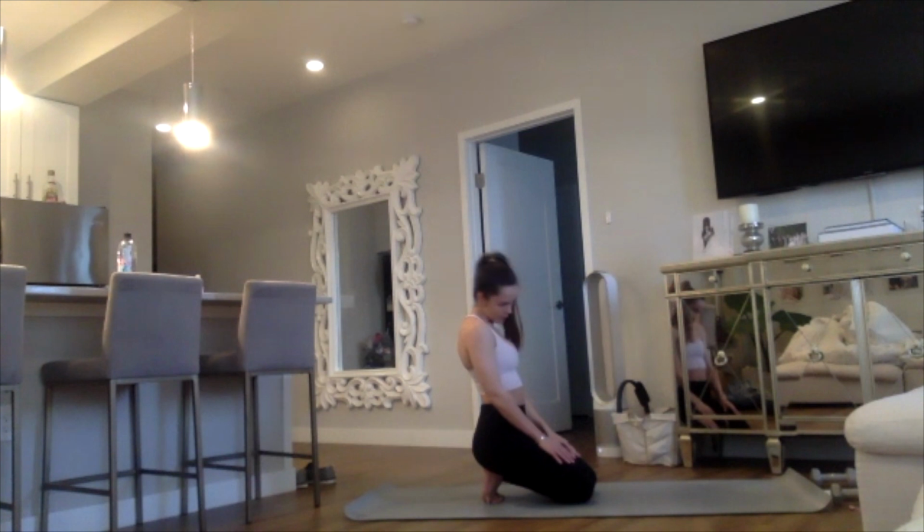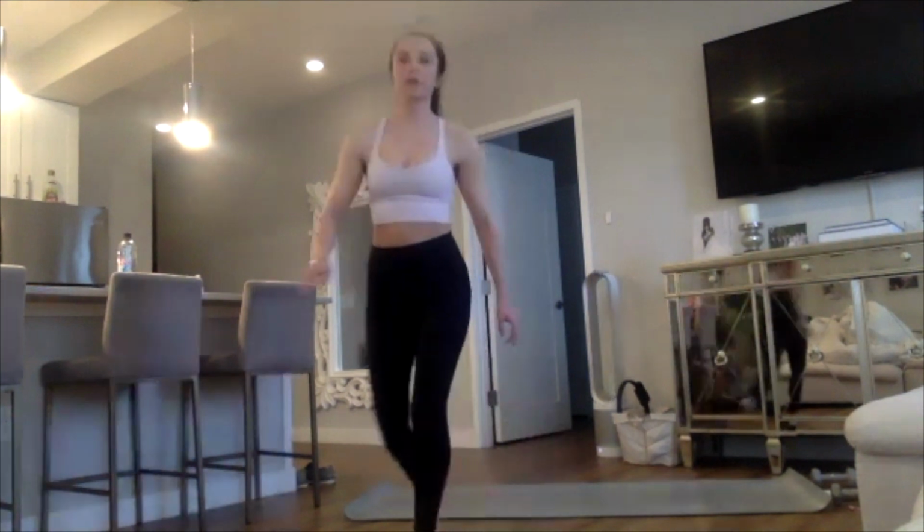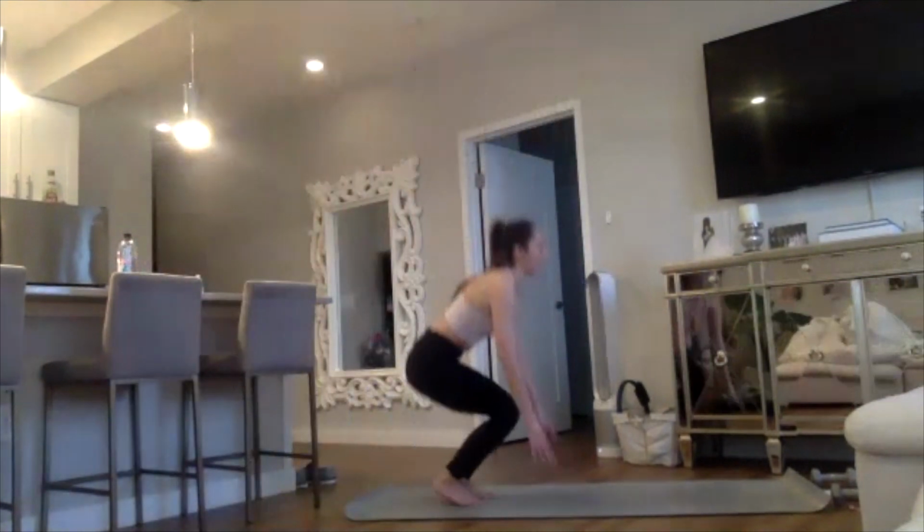Now find your full neck rotations, nice and slow. Moving at your own pace. Great job. Now switch the direction, other way, keep going.